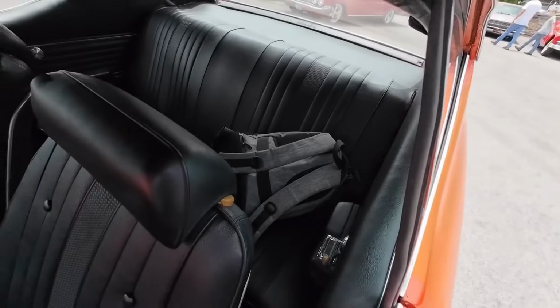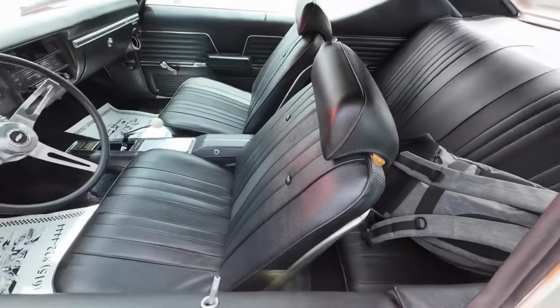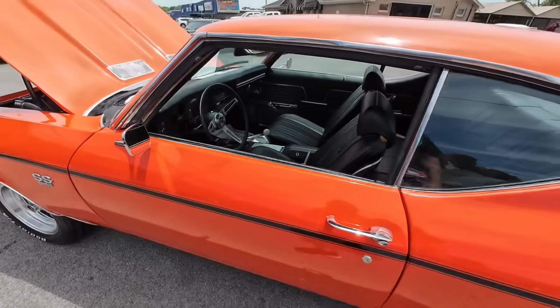Guys, throughout this video, I'm gonna be pointing out flaws. Any kind of issues, chips, scratches, rust, dents. How does it run and drive?